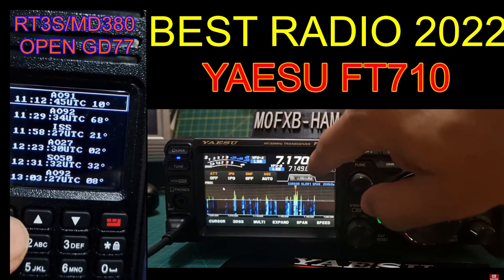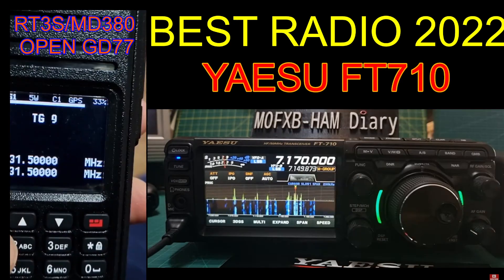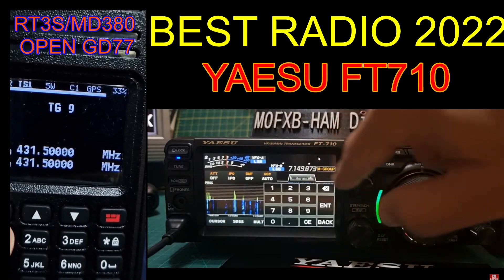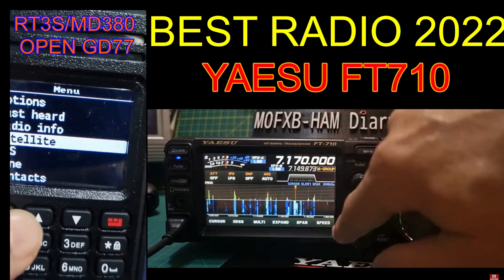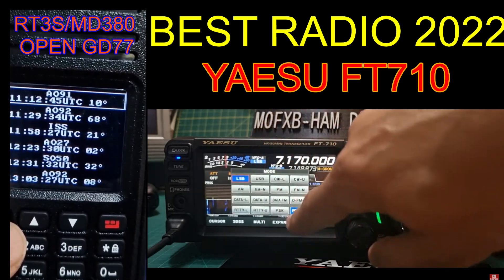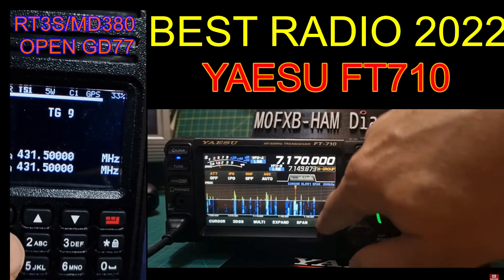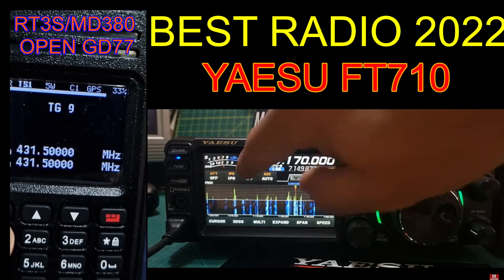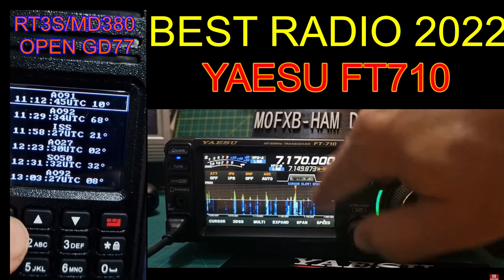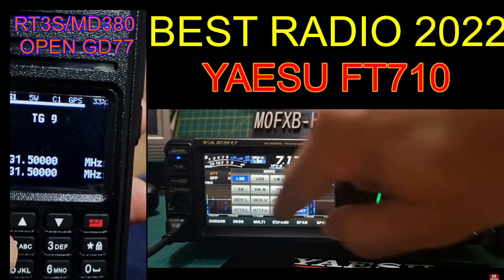Why do I love it? Number one: you add your antenna — I've got a 9-to-1 balun here with a 20-meter long wire — you turn it on and it's just busy. You can see all the activity. You haven't got this really high noise floor — signal nine noise. I have not changed anything at home, the same internet connections and items running, but somehow the Yaesu just gets rid of that noise floor. For me it's fantastic.